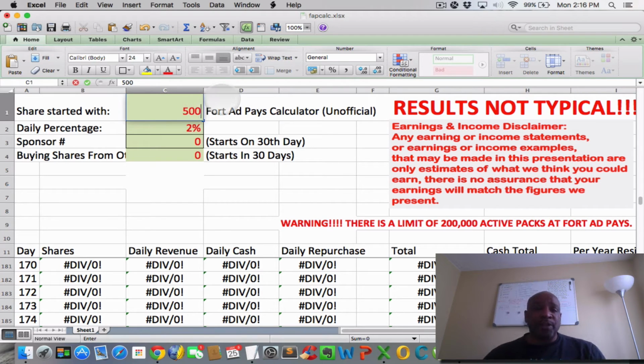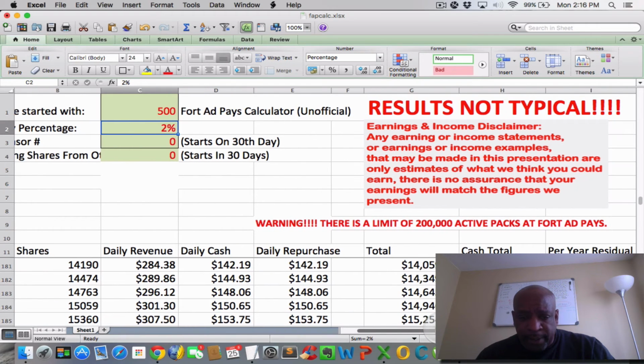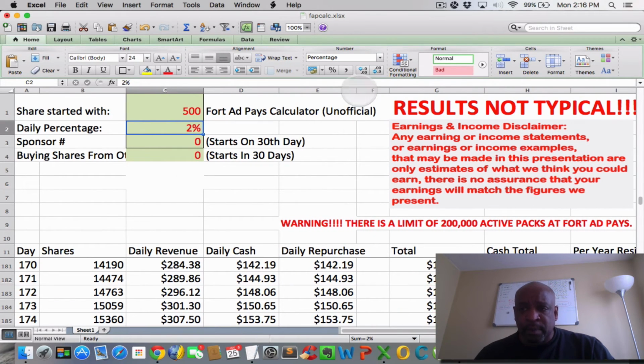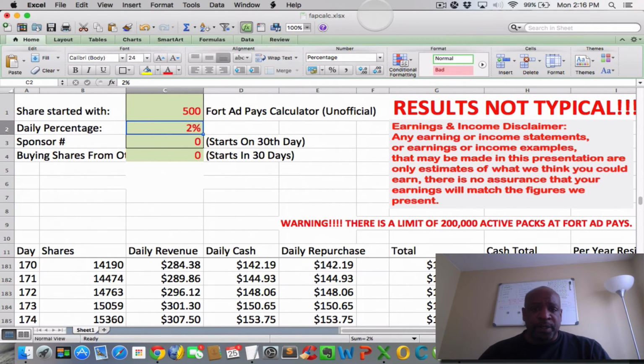Let's say you put $500 in your Thr3at pays, okay? If you put $500 in there, then what's going to happen down here is it's going to show you, I want to make sure we can see everything. All right, well, we'll show it to you the best way that I can. I don't want to fool around with it right now. But let's say you put $500 in there. Well, before I do anything, let's read the disclaimer.